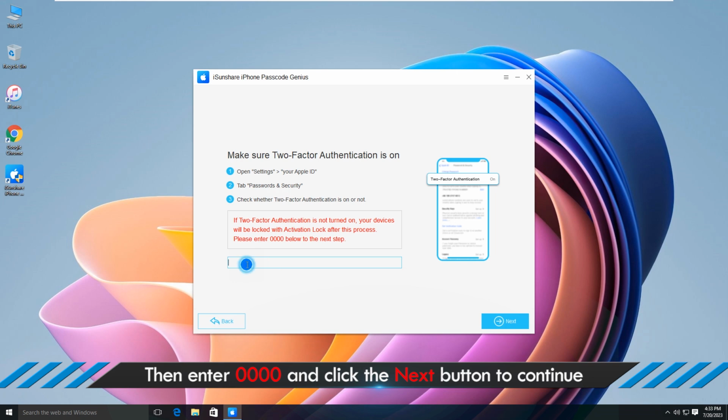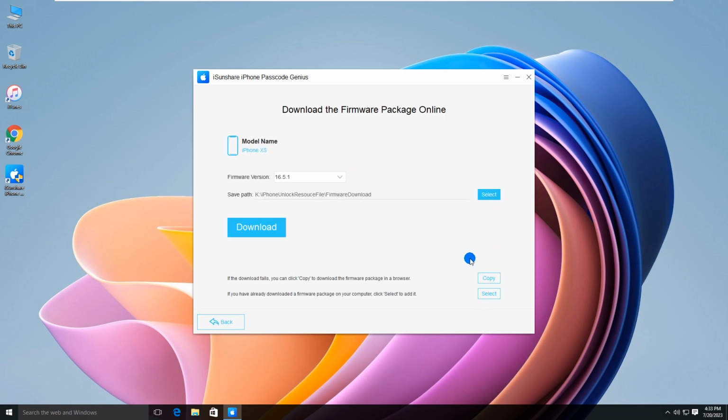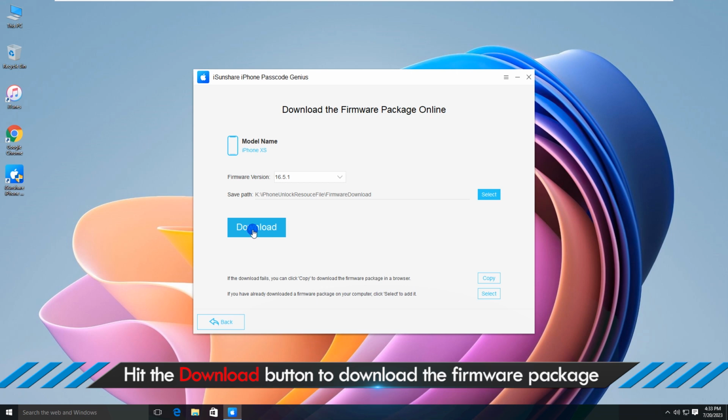Then enter OOO and click the Next button to continue. Hit the Download button to download the firmware package.